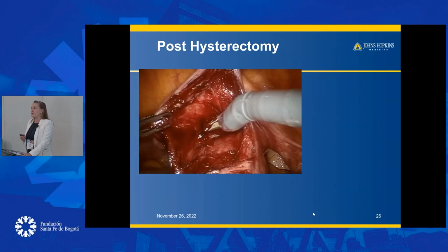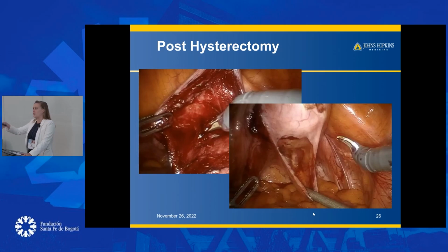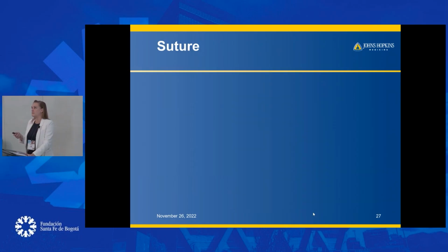As I highlighted from the video, the post-hysterectomy dissection is a little bit different. We don't actually take off the peritoneum from the actual cuff because that's where a lot of scarring is, and that's where you're going to make some vaginotomies. So try to just make a separate incision over the anterior plane and then the posterior plane, and that works very nicely. So suture. I talked about the V-lock. It's a really great tool to speed things up.